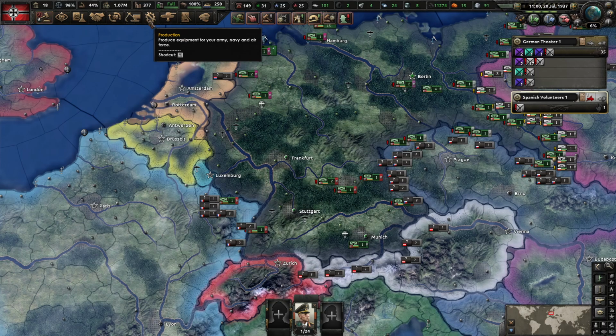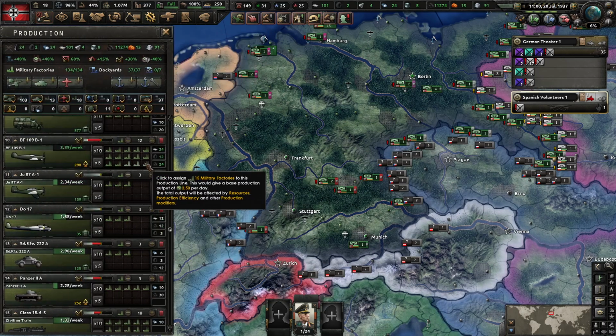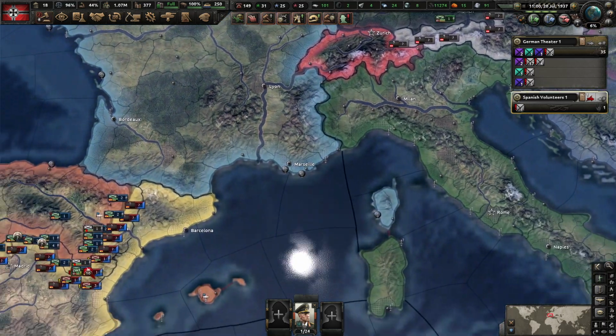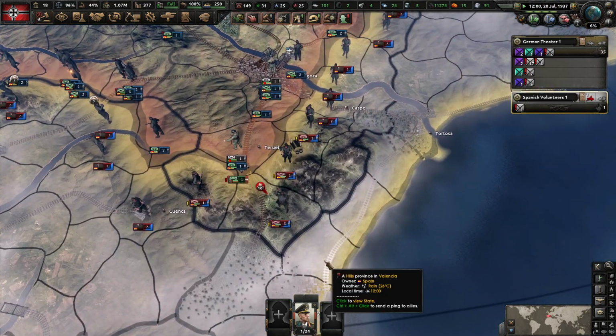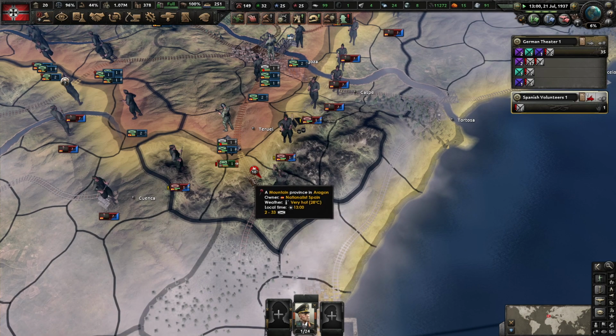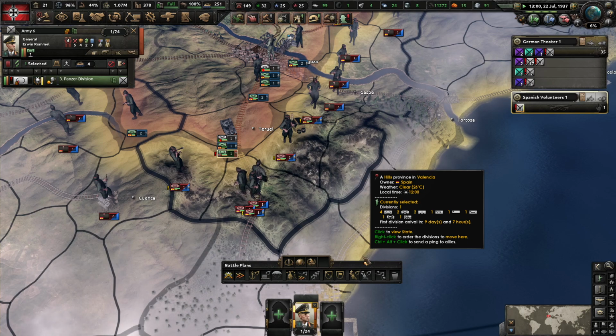Okay, we'll definitely add more once we get them. Yeah, maybe they'll move out of the way, and then we'll attack.